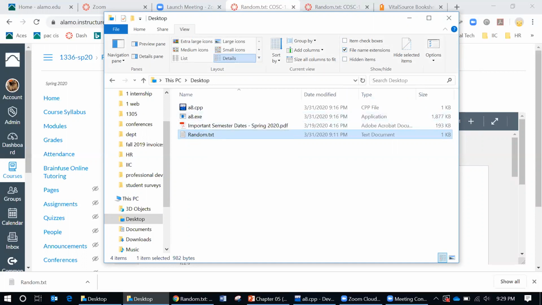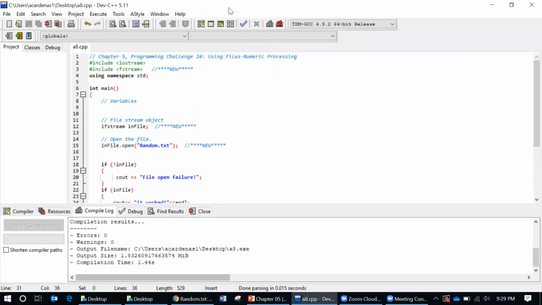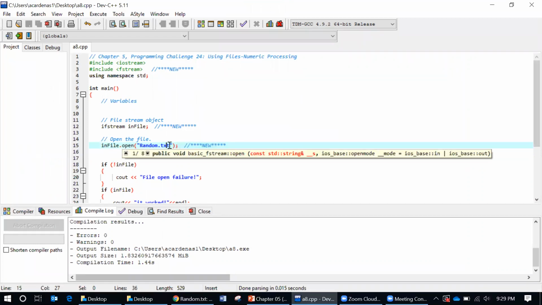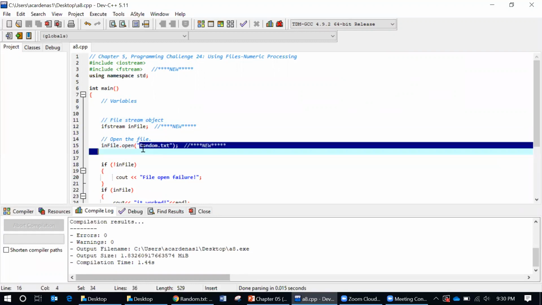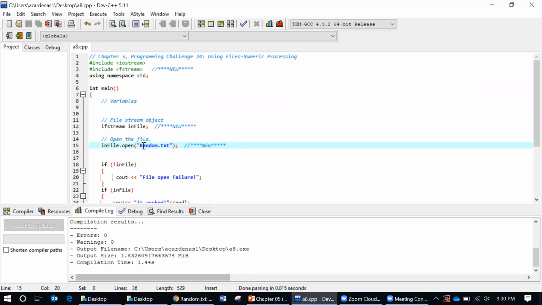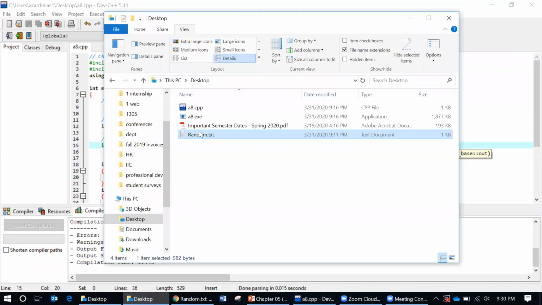That's very important because when we write the program, we are actually going to have a file name and we have to say the extension that it has. Otherwise, it will say that I don't see it. It won't see something just called random. It will say random.txt. And now that I'm talking about the file name, I also want to make sure that you know that the capitalization matters. So this capital R is here. That means on my desktop, I need to make sure that it's capital here as well. Otherwise, it will not work.